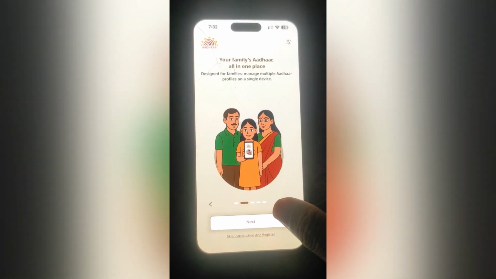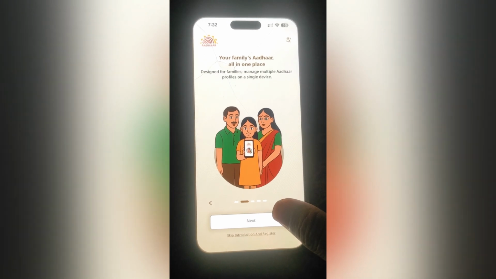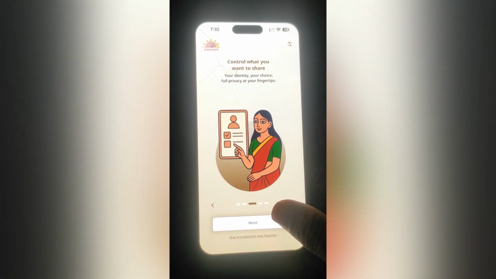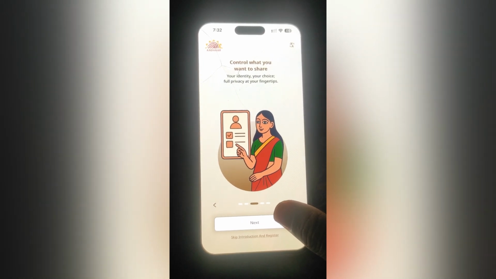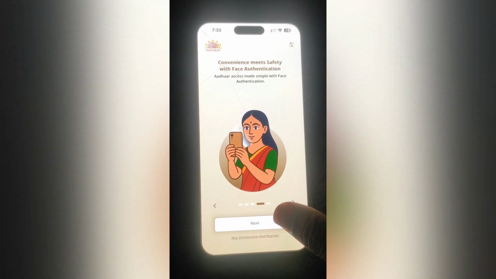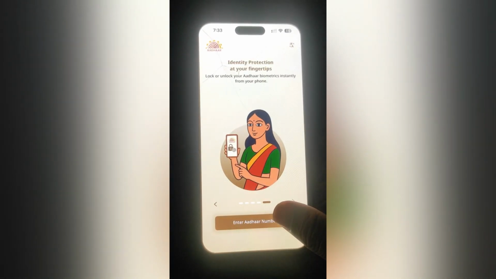Next it will tell you how your family's Aadhaar will be integrated into your one mobile, so you have no need to carry all your family members' Aadhaar cards, you can carry them in your mobile itself. After that it will tell you how to control what you share and how convenient it is. So this is the information it will provide to you.